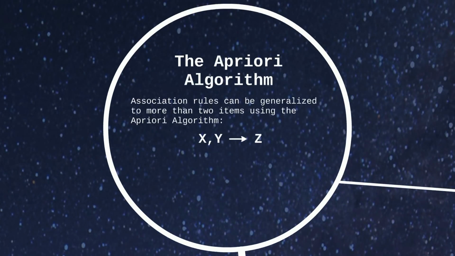So we've been talking about two variables, just 2 items. What if we want to extrapolate that information to more than 2 items? We can do this using the apriori algorithm. So these formulas can easily be generalized to more than 2 items. For example, if we have a 3-item set, we may look for a rule written like this: if we have x and y, then we have z. That is the probability of z given that we have x and y.